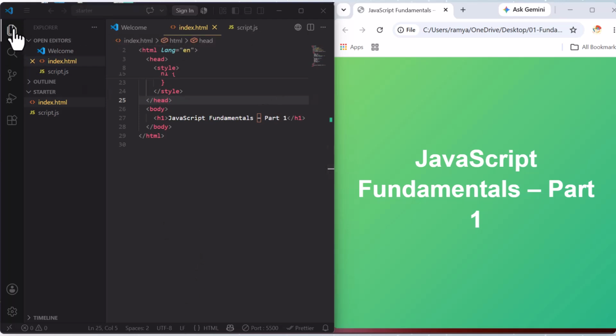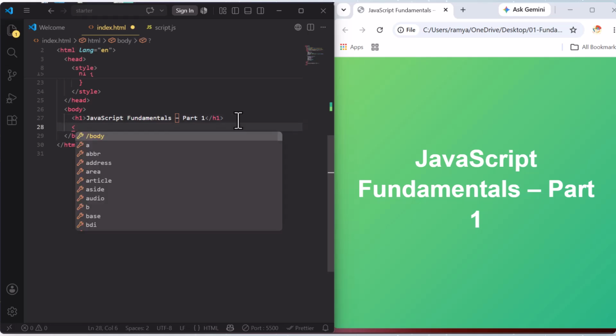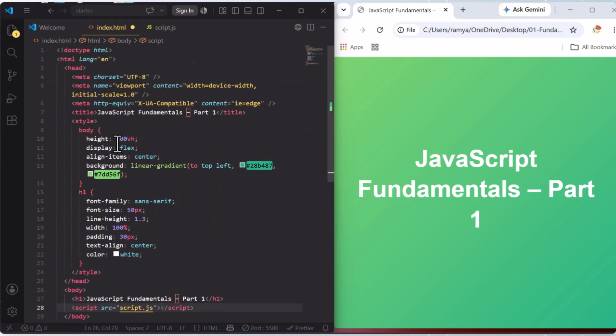I am placing it at the end of the body tag, linking script src equal script.js. Just click on this and close. So we attached this JavaScript file to the HTML file, and then reload.